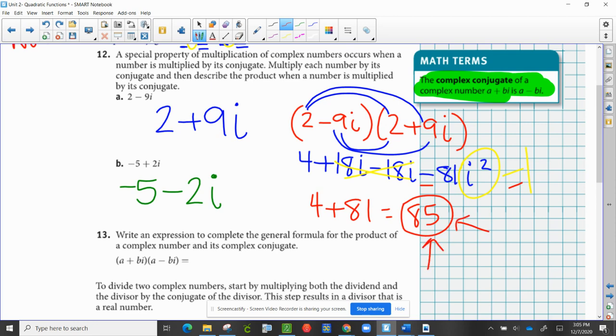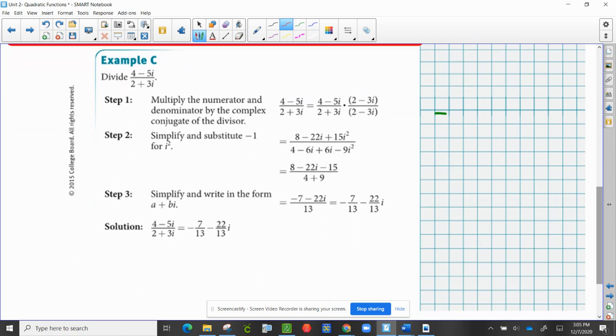Okay? So let's actually divide some problems here. So here's the example from your book. What you do is you start by multiplying the numerator and the denominator by the complex conjugate. And the one part we look at for the complex conjugate is always the denominator. That's the only thing we really care about, because the denominator is where we can't have a radical. You can have a radical in the top, but not in the bottom. So if you see here, they took the denominator and they found the complex conjugate, and they multiplied the top and bottom by it. You got to keep it balanced. So whatever we multiply in the bottom, we multiply the same thing on the top. Okay? And then we just multiply across.